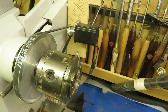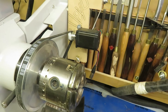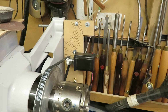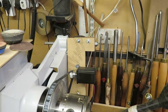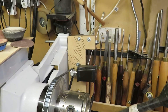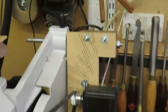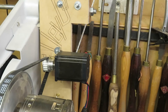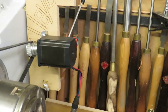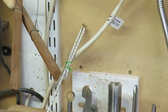The mechanism is driven by a NEMA 23 stepper motor, which is bolted to a piece of MDF which is then held in place on a piece of threaded rod that's secured to the bar at the rear of the lathe. The belt tension is maintained by a piece of shock cord which runs from the base of the MDF mounting board to the wall behind the lathe.